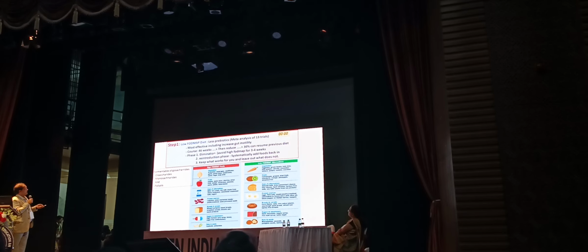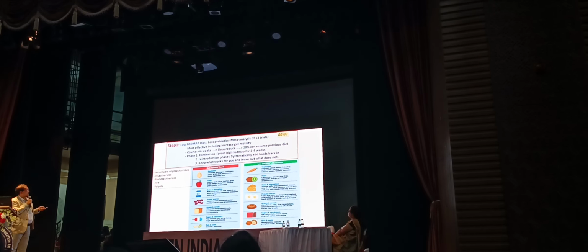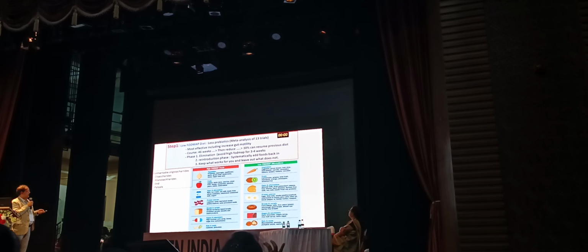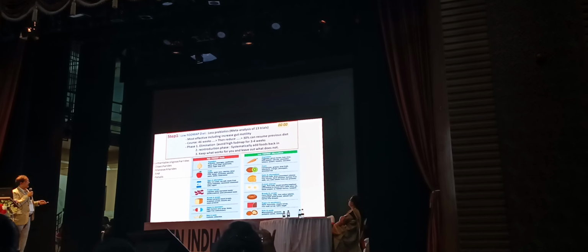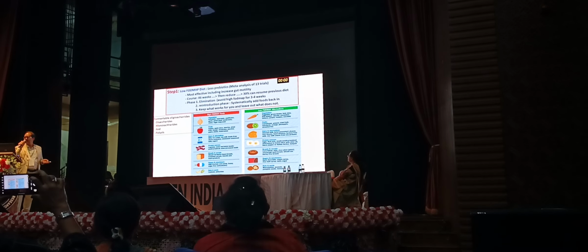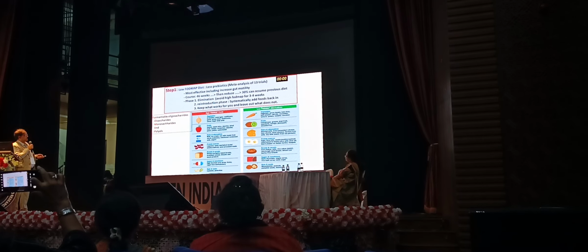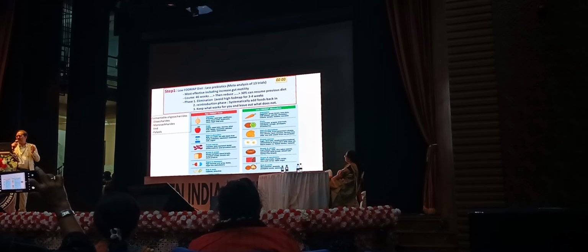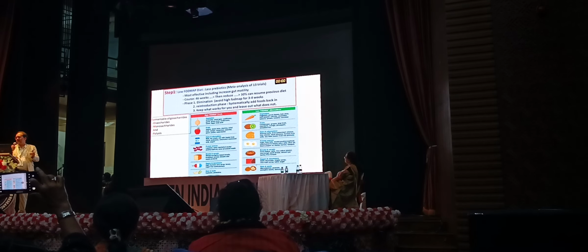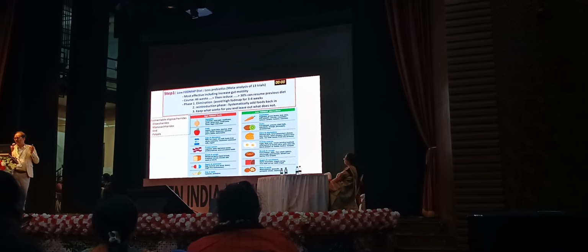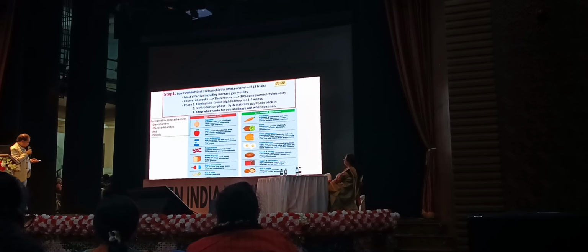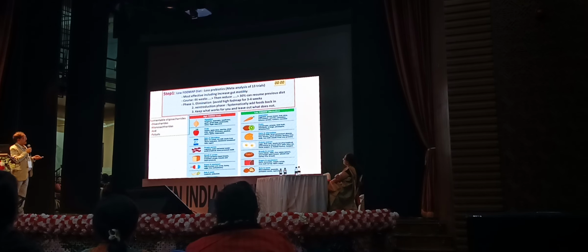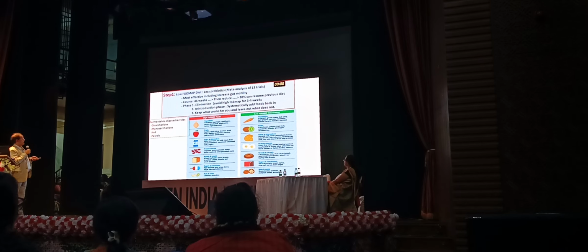Step 1. Now we have a meta-analysis of 13 trials. It's the highest level evidence which says that if you give a low FODMAP diet, means like this one. This is a high FODMAP. I presume you know what is FODMAP diet. All of you know? Yes. So try this thing. Mostly the idea is monosaccharide, disaccharide, oligosaccharide, and polyols. You just have to reduce these four things, and then you get this type of diet. You have to tell them.